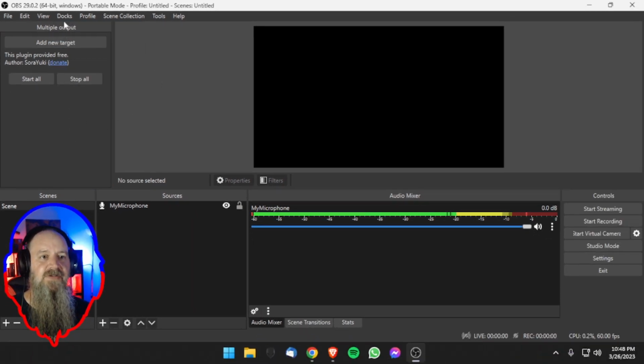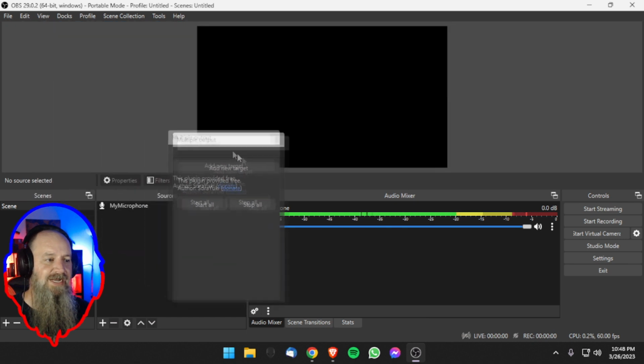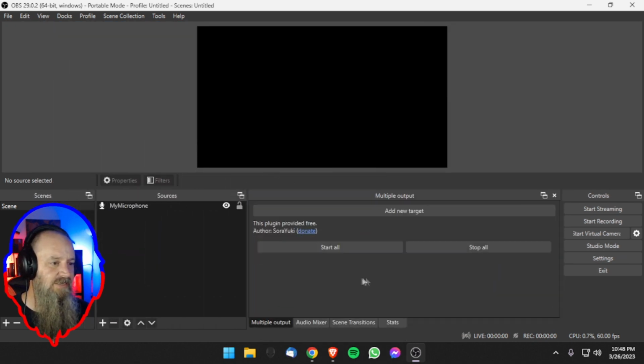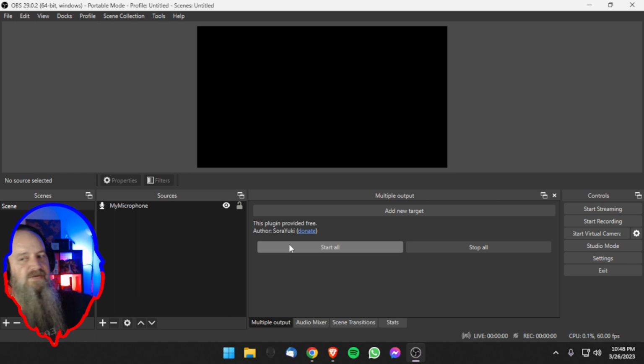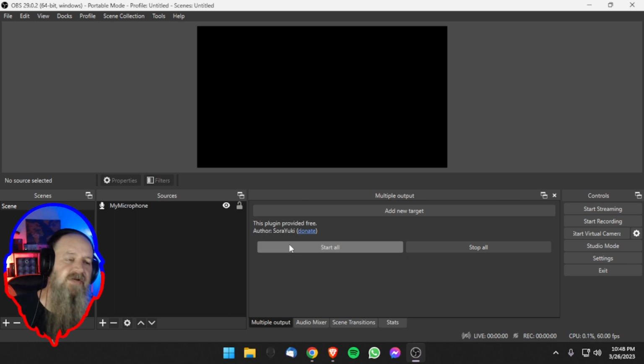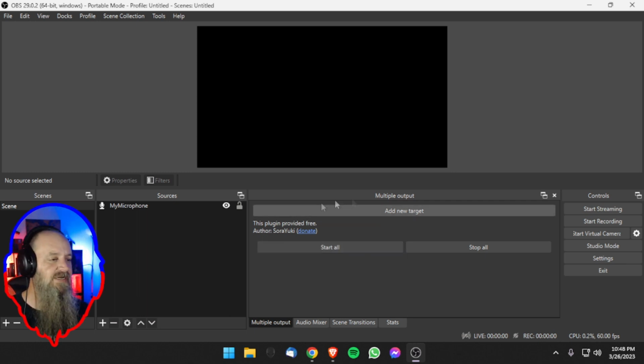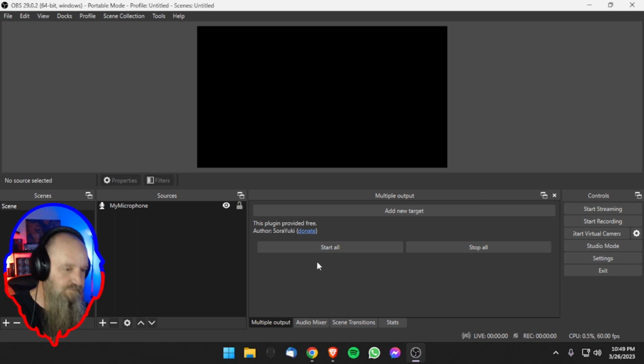But here we have ours here, and I'm going to go ahead and move this. I like to put mine down here with my audio mixer because it's a little bit bigger and easier to see. Plus, right up here, I usually have my Twitch stats and everything. And then, of course, on the other side, over there on the far right, is where I have my chat. So I like to keep it down here, but this is a very simple process, guys.